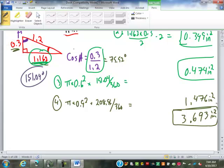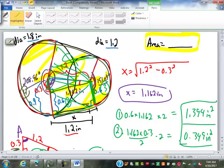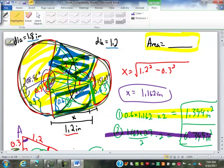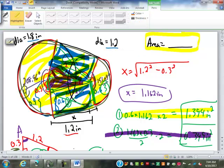Any questions? That's the area of the whole thing. That whole piece. Yep, this first one here was finding these two rectangles. The second one here was finding those two triangles. And then, of course, this is a full rectangle here.